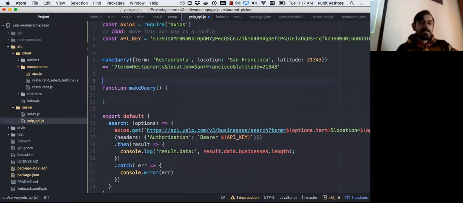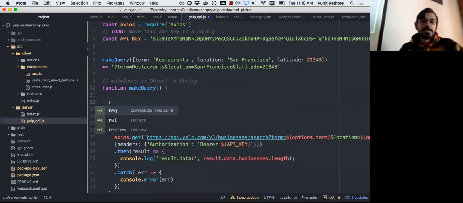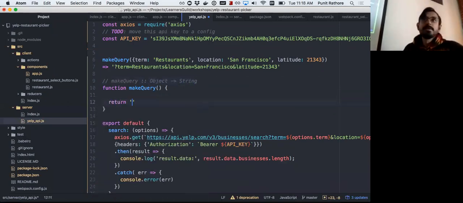So essentially what we're trying to see is the type definition of our function, right? So make query. This is usually how type definitions are written. We want to say it's an object, and then it returns a string. So it takes an object, returns a string. That gives us some information about what our return value should be. So we know the return value is a string, and our input is an object. Correct? Okay. So what do we do now?